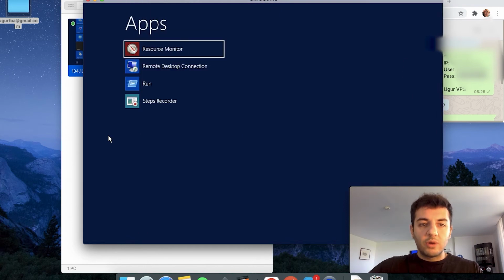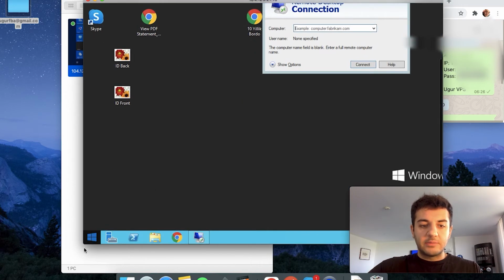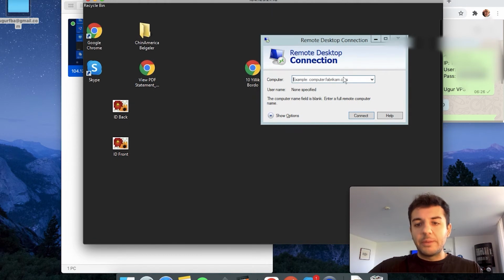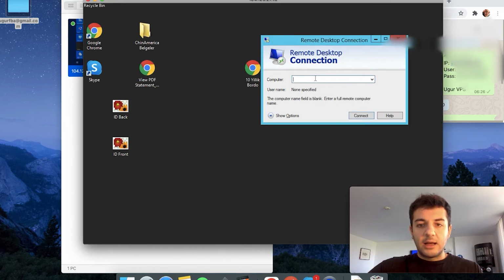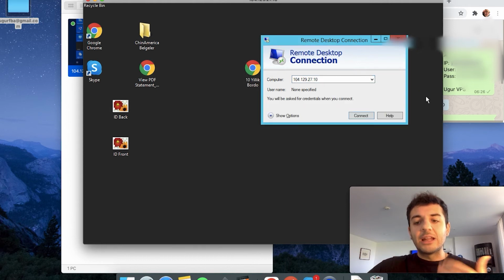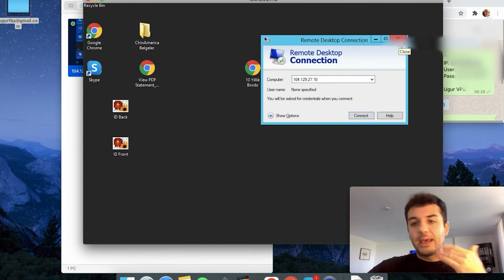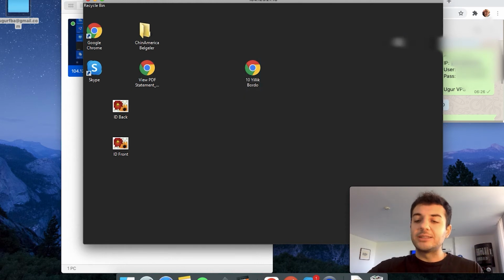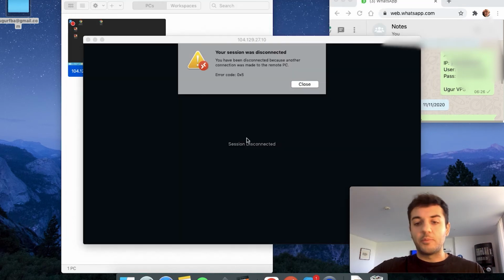When we write remote desktop connection, on the start, again we will be asked for the same information. The computer name is our IP, please don't forget. When you hit connect, I can't connect on this VPS, I think, because it's one computer inside another computer. But again, after I connect, it's going to ask for the user and the password. So just like that, you can start using your VPS from your Microsoft computer as well.